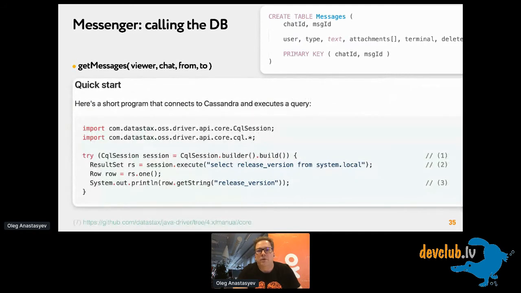You can find this code in the Getting Started manual on their GitHub page. So in the first line, a connection to the database cluster is established. The second line sends a query over the network and retrieves a result set. In the third line, data is used. And the connection to the database cluster is closed. This is hidden in the final part of the try-with-resources statement.